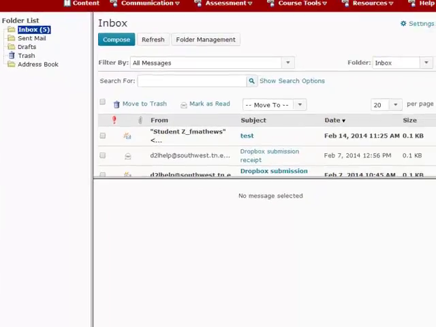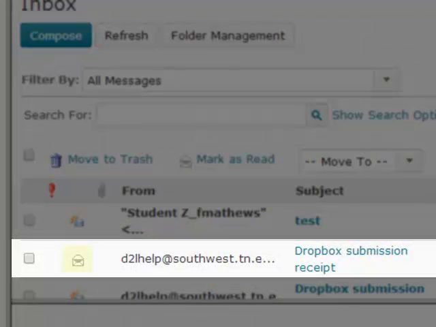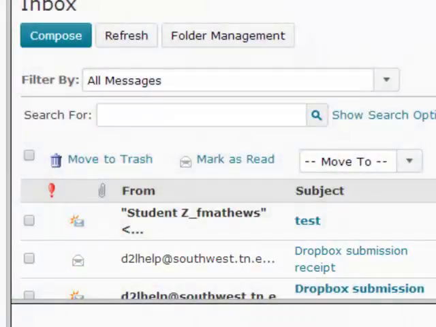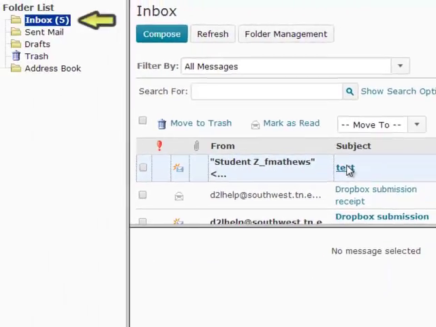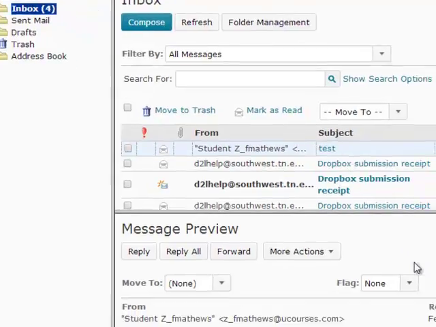As we can see, I now have multiple messages visible in my inbox. The ones in bold with the icon of an unopened letter with a little sparkle on the side are unread, and the ones that are not in bold with an opened letter icon have already been read. If I click on one of the ones that is unread, it changes to red, and the number beside my inbox goes down from 5 to 4. This is just a test message.